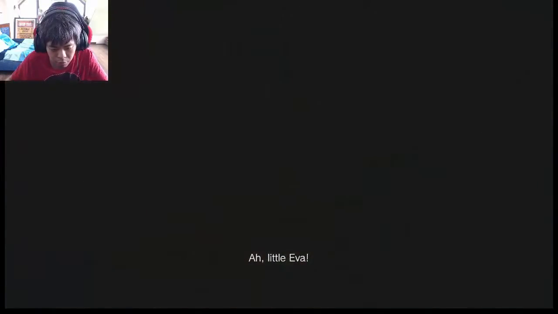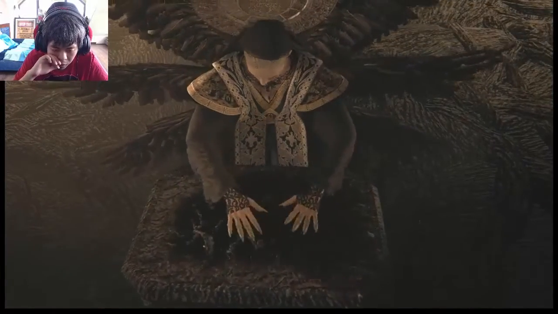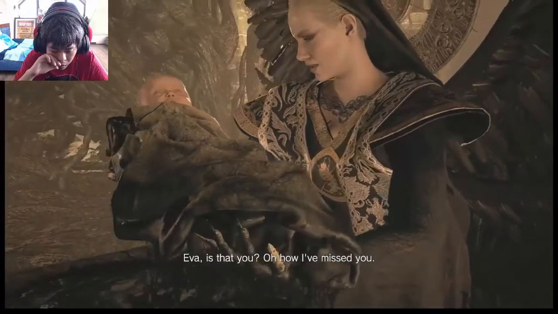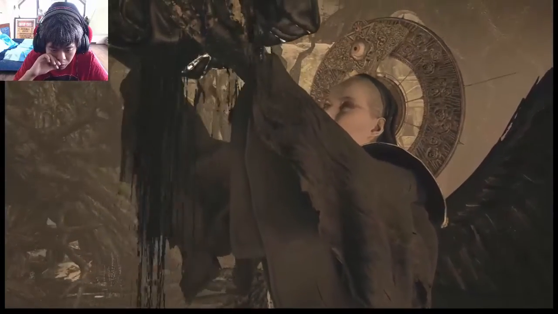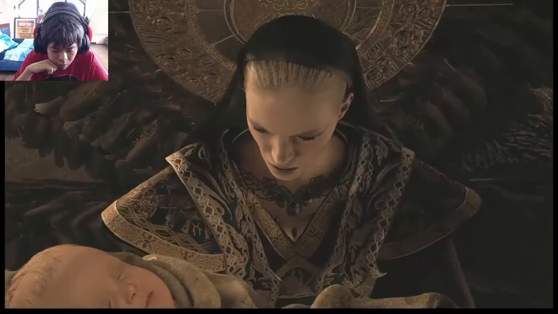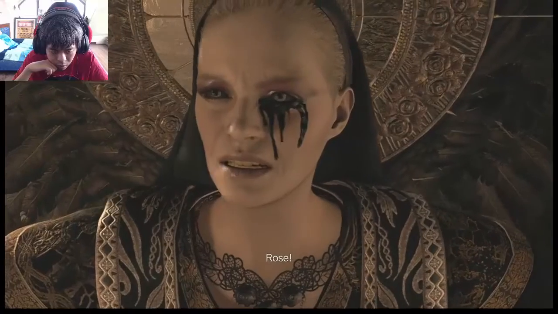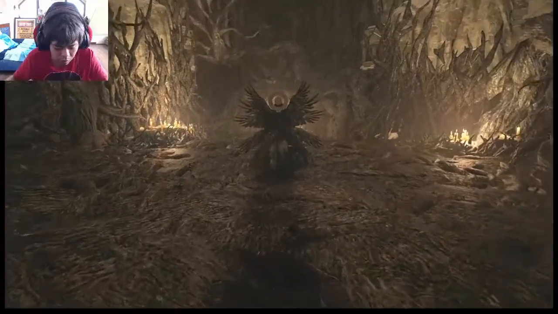Little Ava, my beautiful daughter, come to me. Ava, is that you? Oh, how I've missed you! What? My power is leaving me! Rose! Oh god, here we go!